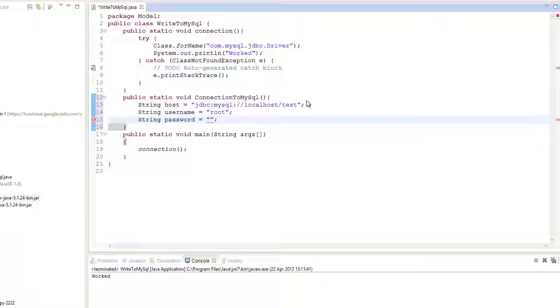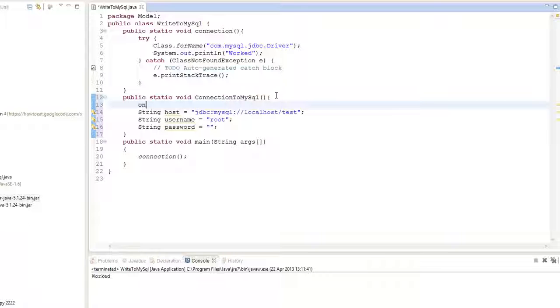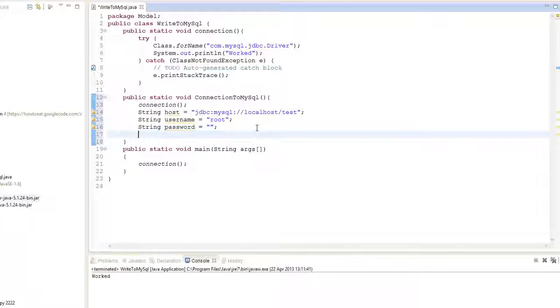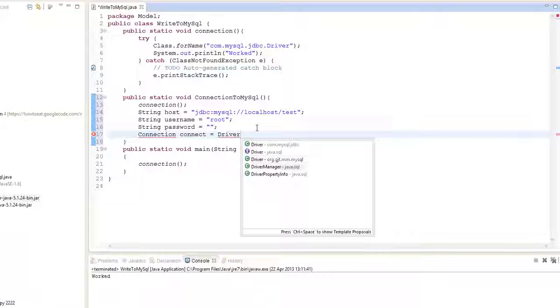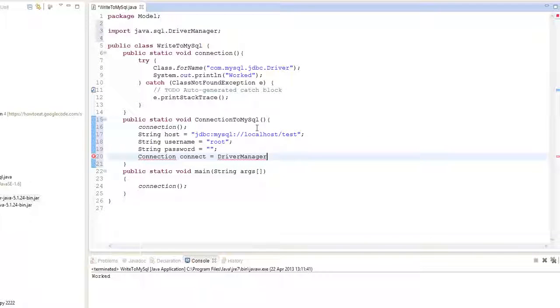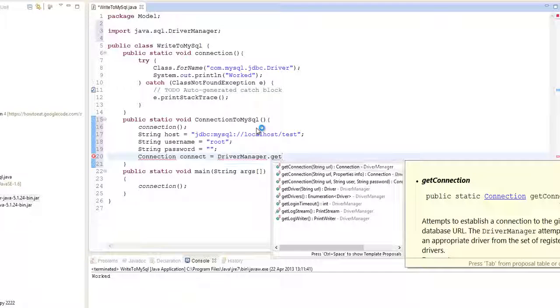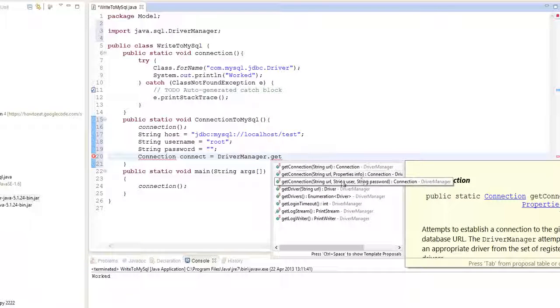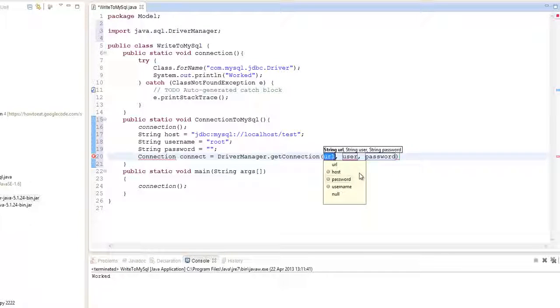Next, we want to access the connection. So let's say Connection connect equals DriverManager.getConnection, and we select the one with the three parameters, URL, user, and password.